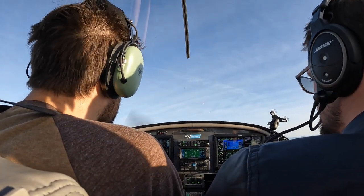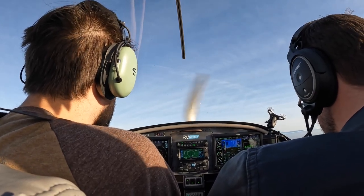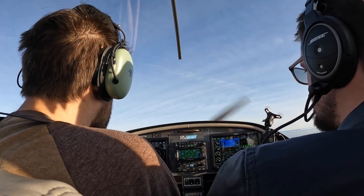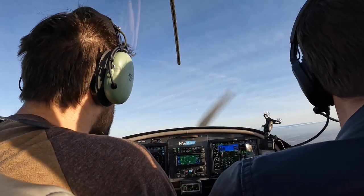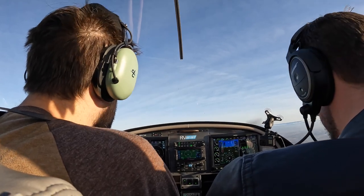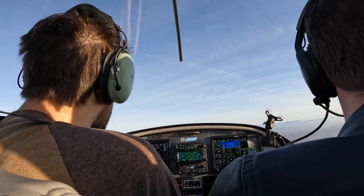West practice area, RV-307 Victor Alpha is 2 miles northeast of St. Paul. 4,500 power off stalls. West practice area, RV-307 74 uniform, just on the southeast side of St. Paul. We're at 5,800 and we're doing stalls eastbound. West practice. You see them, I assume? I see them on the screen. I don't see them in person yet.